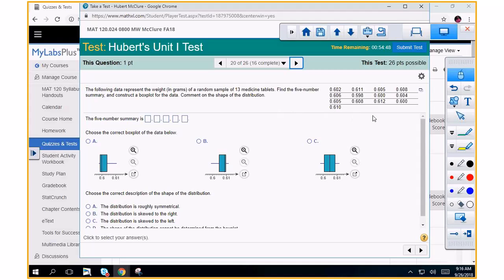All right, here you go. The following data represents blah, blah, blah. Find the 5-number summary and construct a box plot. So write those numbers down. Just write them down. I'm not going to pull them up because I don't have time. Again, if you want to go over this Monday, send it to me when you get to the homework, and I'll go over it. So if there's anything you feel hinky on, then send it to me.